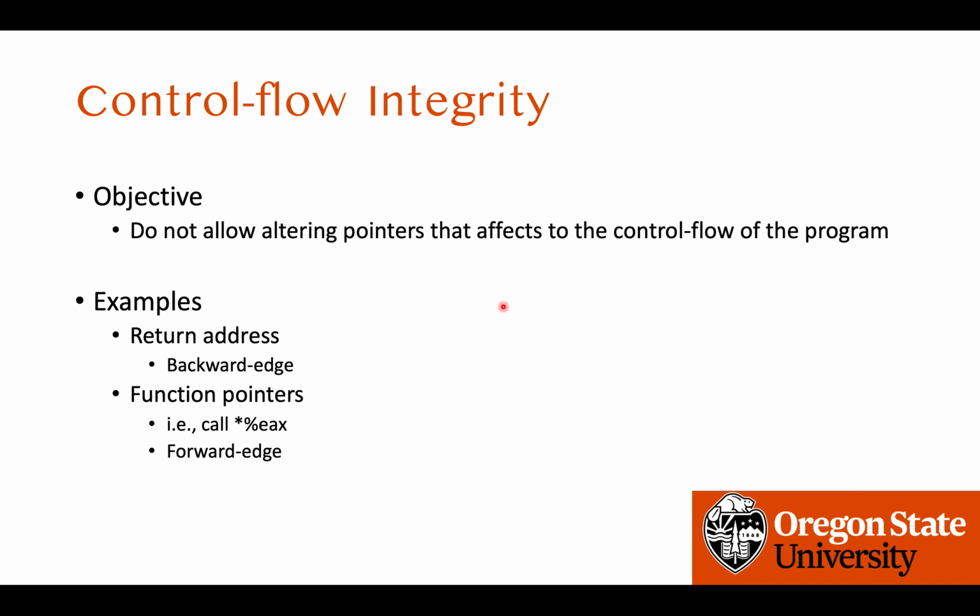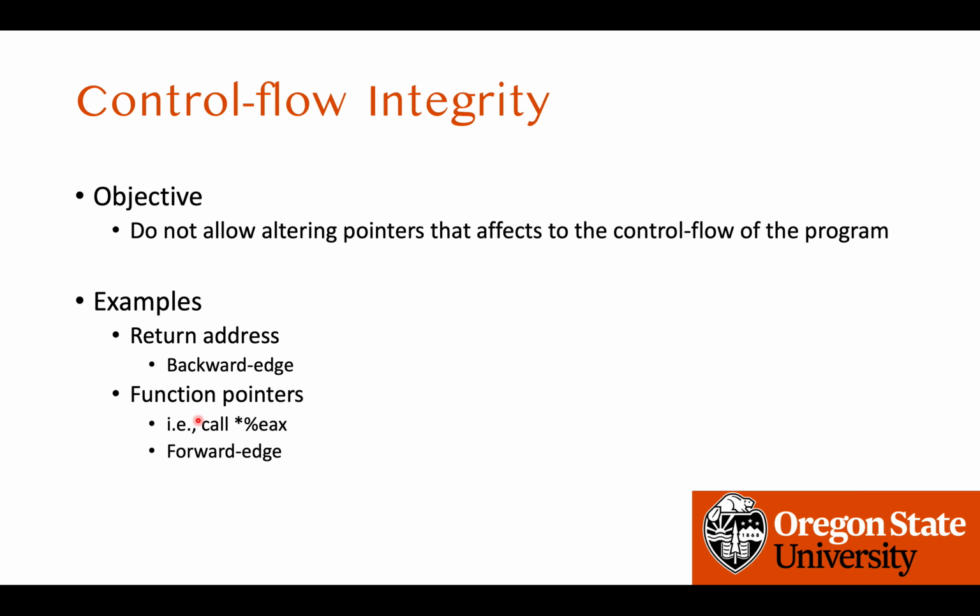That will be the forward edge control flow transition. And then when that function returns, that's the backward edge control flow transition. So it could be separated into the backward edge protection. So that's the same as the return address protection. So you can regard the shadow stack and the return address protection as a subset of control flow integrity just for the backward edge. So you can regard this part, and then we can rely this part on the shadow stack.